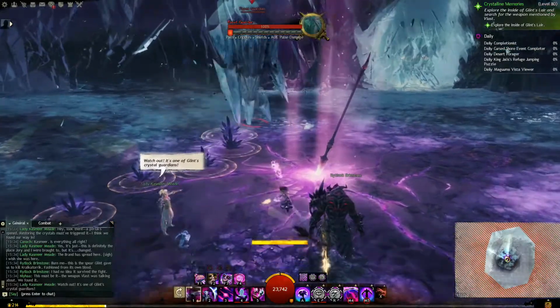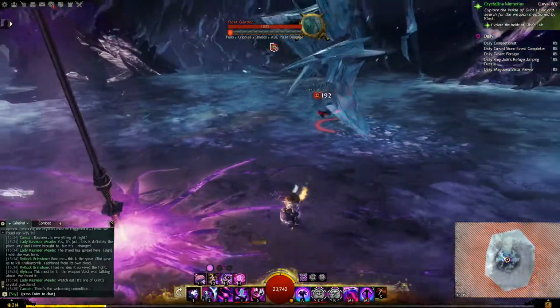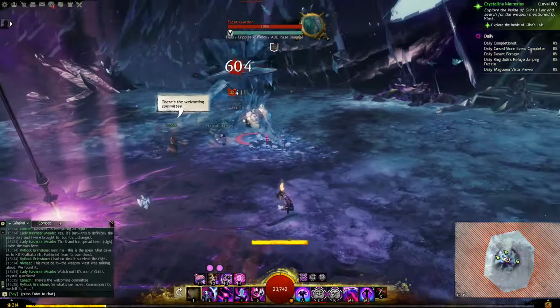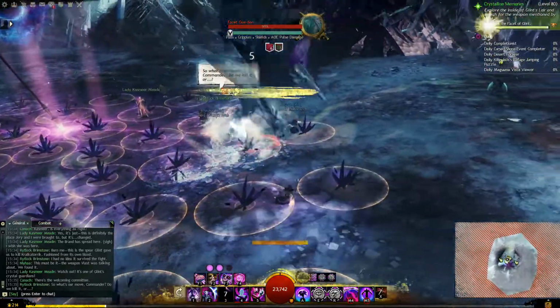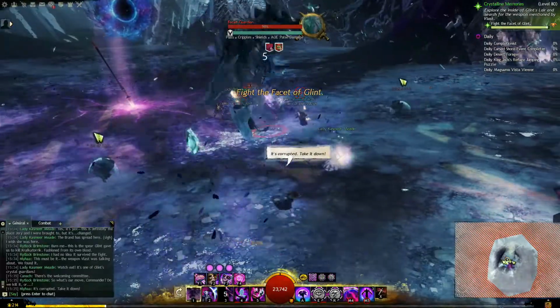Watch out! It's one of Glint's Crystal Guardians! There's the welcoming committee. So, what's our move, Commander? Do we kill it, or... It's corrupt! Take it down!